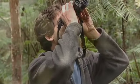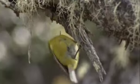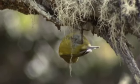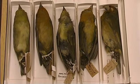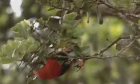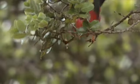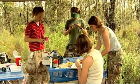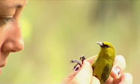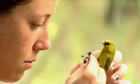In a lowland forest on the big island of Hawaii, a small native bird called the Amakihi is making a comeback. The Hawaiian honeycreepers once thrived throughout the islands, but after several centuries of habitat destruction and disease, they are now confined primarily to the high slopes of Hawaii's volcanoes. A group of scientists and volunteers has teamed up to find out why the Amakihi is repopulating the lowlands.